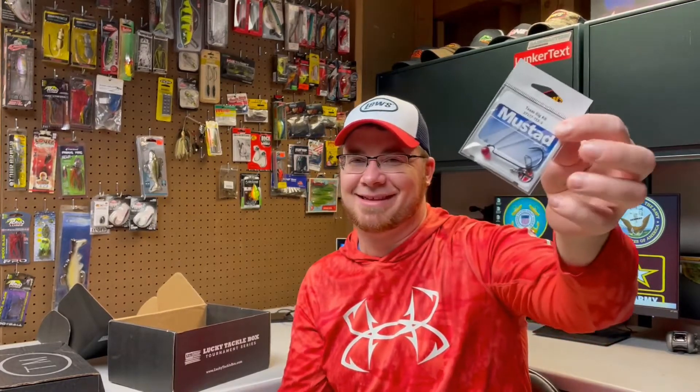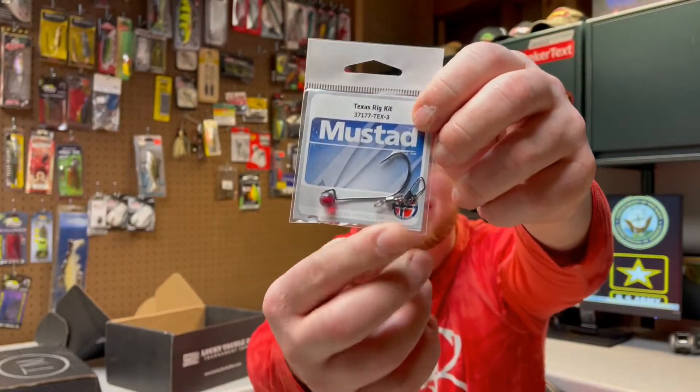Okay, this is kind of upsetting — I do not want this kind of stuff. This is a Texas rig kit from Mustad. There's a little swivel clasp, an extra wide gap hook, and a bead. For me, this is not something I need or want. I'm certainly not going to use a swivel on a Texas rig — that's never ever going to happen. The bead, sure. But one hook in a package like this — kind of a sample pack, a little kit — not really something I'm interested in.